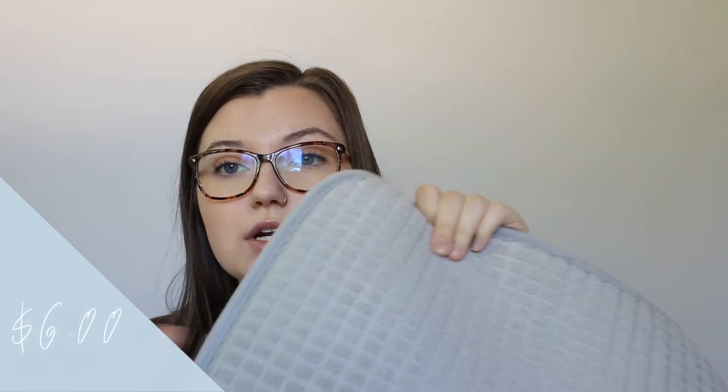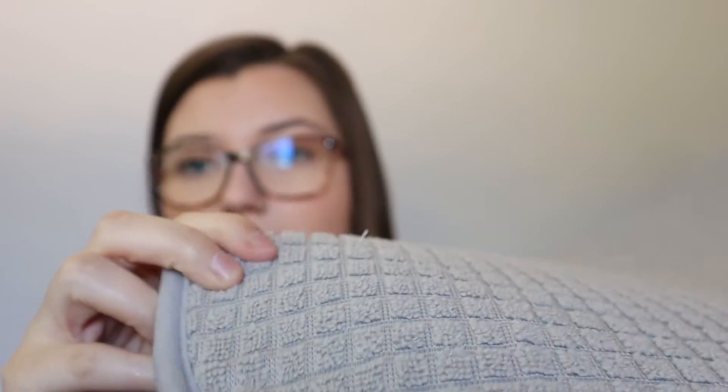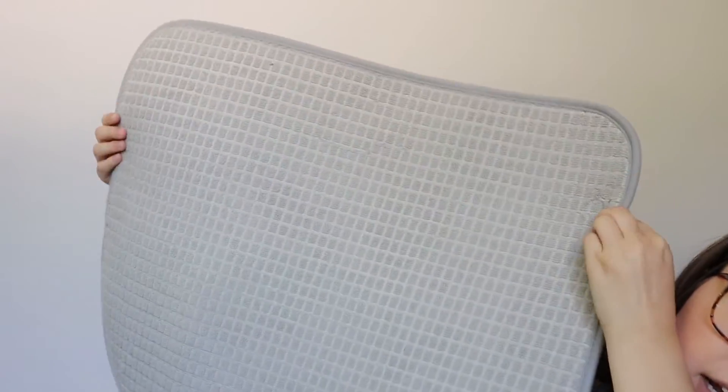Here is one of those drying mats for dishes. Sometimes people just lay out towels or get one of those metal racks — I might still get a metal rack to put on top of this — but it's thicker, kind of padded and squishy. It's really big — I can't even get it in frame. I'll just have it on the countertop next to the sink so when I'm doing dishes I can put them right on there.